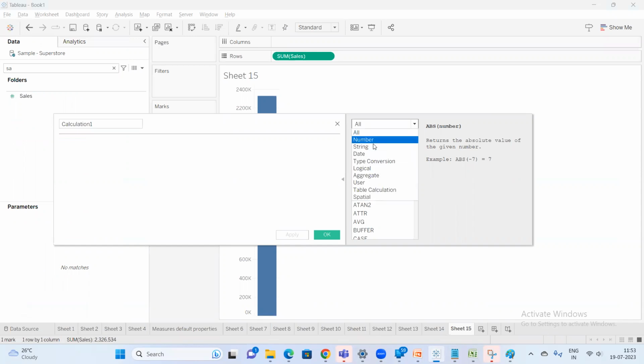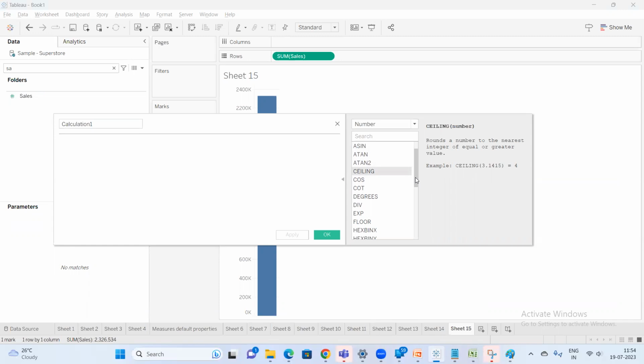So let's go one by one. Let's start with number. We have discussed the ABS function, which will not consider the sign of the value. We can also find trigonometrical calculations, arccos, arcsine, so if you want to find some value, you can use those trigonometrical functions. We have also discussed ceiling and floor, which do the mathematical rounding.